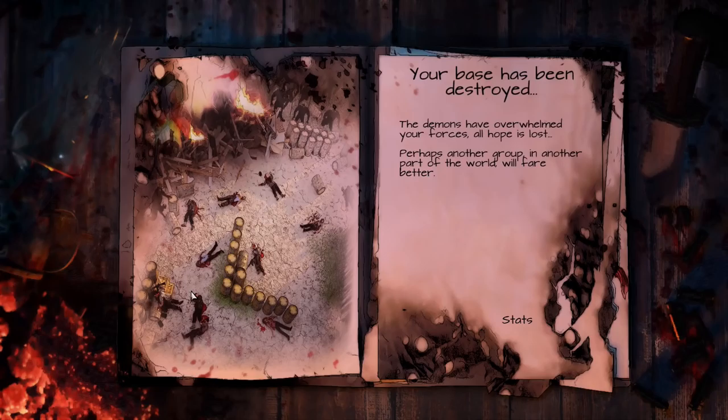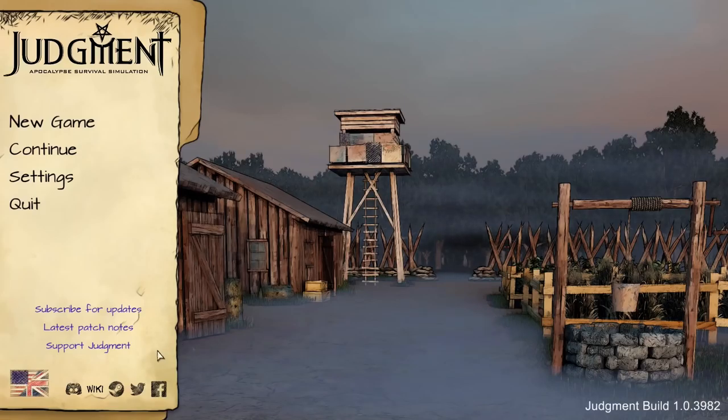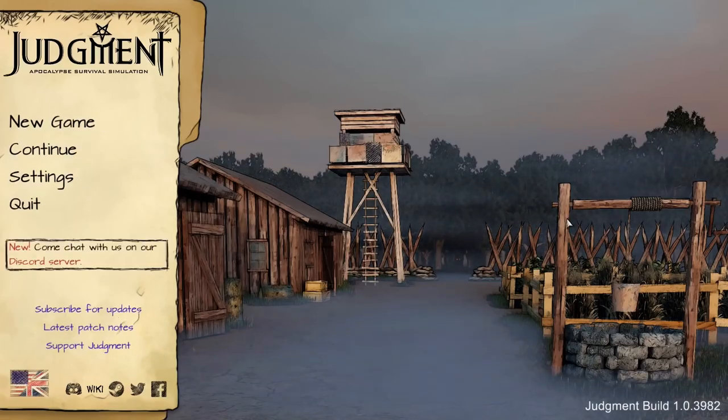So when something like this happens where you're like, no, I got people right outside the gates just gonna come in and smash all these Reapers and everything. Nope. Base was destroyed. It's gonna give me the same stats it did before. Days survived 28. And that's it. So that's Judgment: Apocalypse Survival Simulation. Not a bad game. I'd imagine for people who are into these kinds of things, Rimworld, Factorio, or even Project Zomboid, this game would probably be pretty awesome.